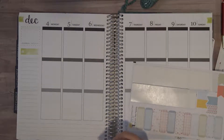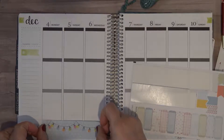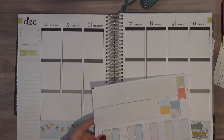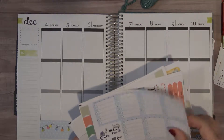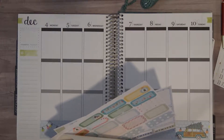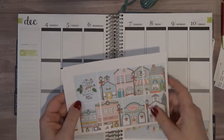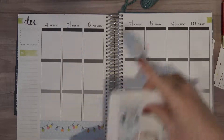I decided to give it a shot and I did like the little neighborhood scene that the full boxes make. I think this time I am actually going to put my full boxes down at the bottom along the bottom and make the scene. I will use the 'keep calm and stay warm' for my thankful thought, so we're going to start here.